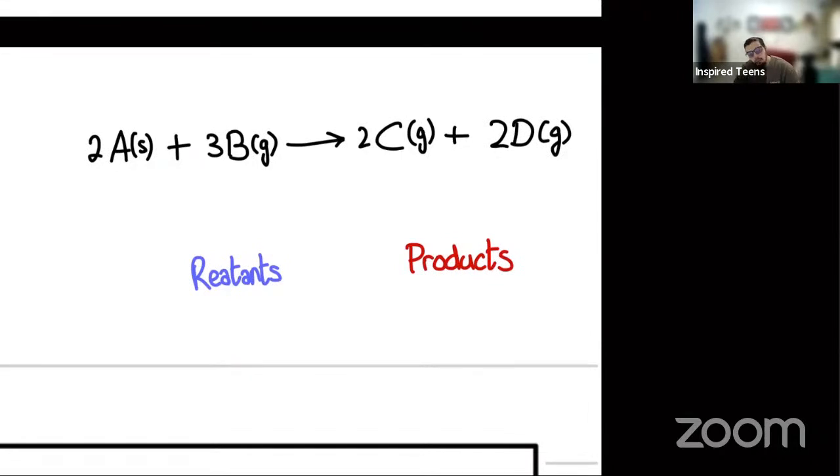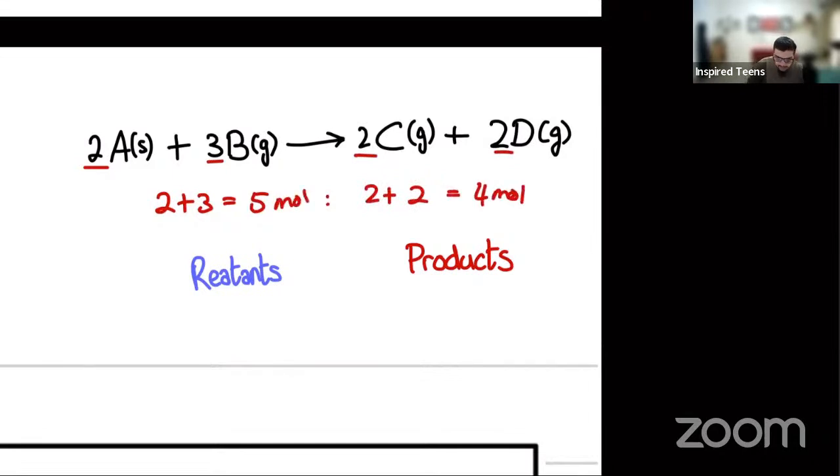If you want to determine the molar ratio, you might make the mistake and say, okay, the side with more moles. So how do you determine the amount of moles? You basically add the molar ratio. So this side has 2 plus 3, which is 5 moles. And then this side has 2 plus 2, which is 4 moles. So you might initially think that the left-hand side has more moles than the right, but you'd be wrong because you need to only consider gases. When it comes to chemical equilibrium, dealing with pressure, you need to only consider gases.